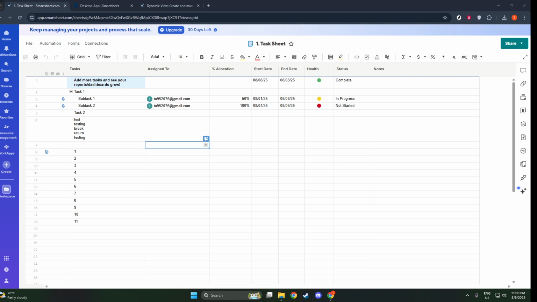Once you've entered edit mode using either of these methods, you can see that the cursor is now active within the cell. This is your cue to go ahead and update the content. You can type in new data, correct existing information, or erase everything and start fresh, depending on what your task requires. It's that simple.